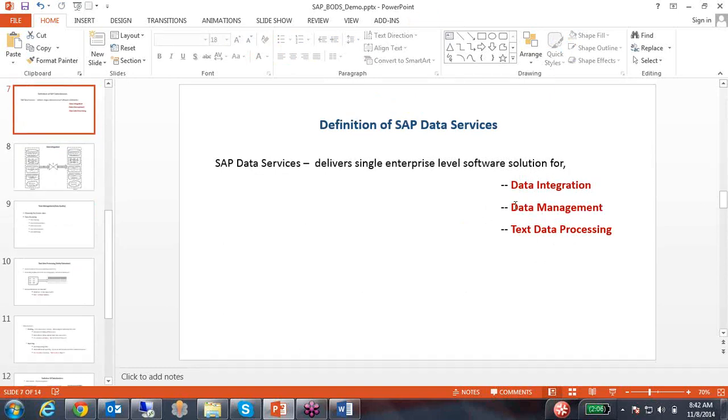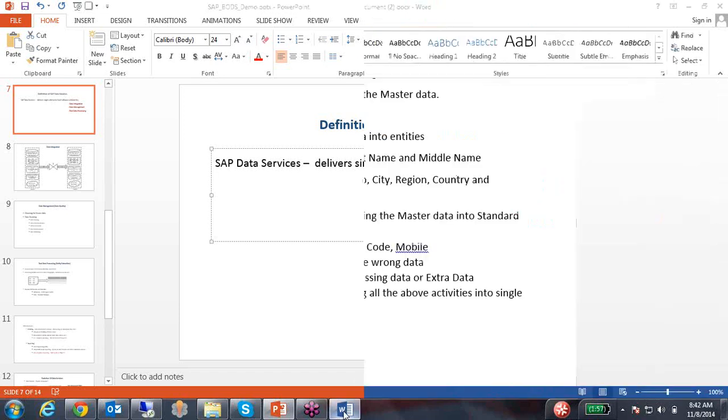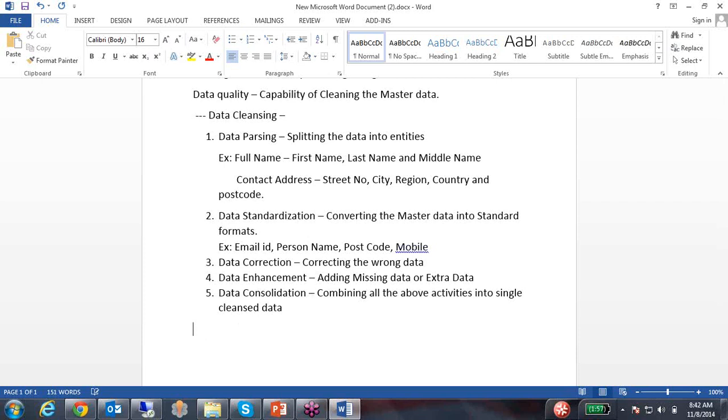In the market they will say it is only an ETL tool, and previously we would call ETL a data integrator or data integration product. But not only ETL, it can also perform data quality and text data processing. Apart from this, you can do a lot of things with SAP Data Services.